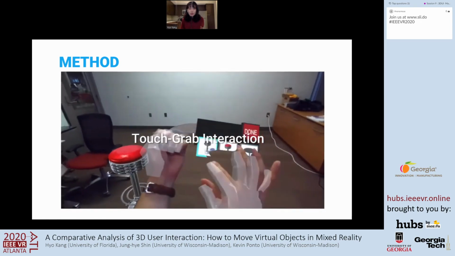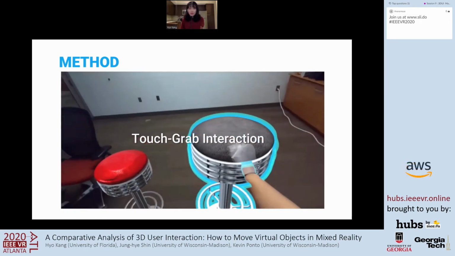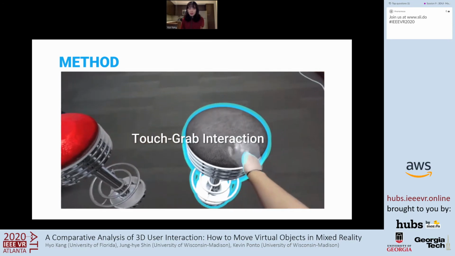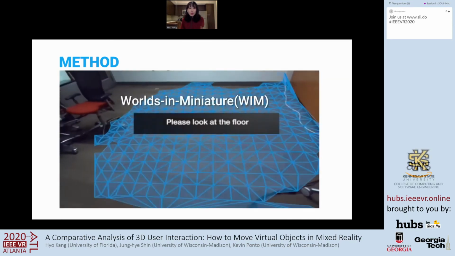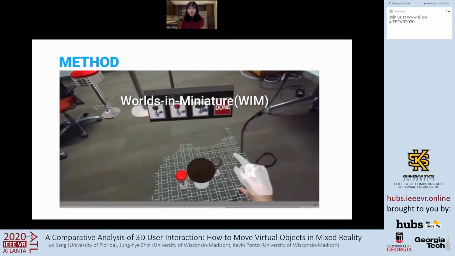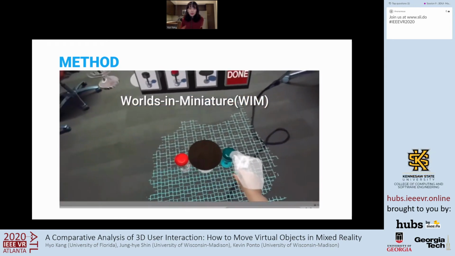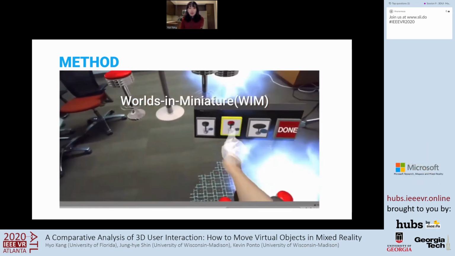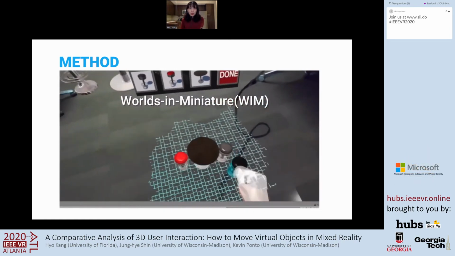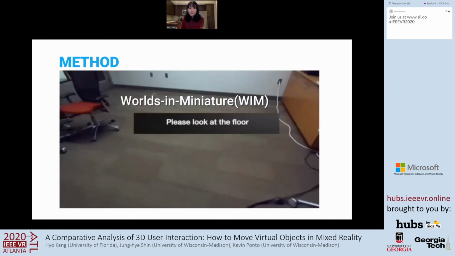And for touch and grab, you just directly touch and grab it and place it where you want to place it. And for the world in miniature, you have to scan the environment first so that a miniature plane comes out. Then you can select this tiny object in order to manipulate the big object.